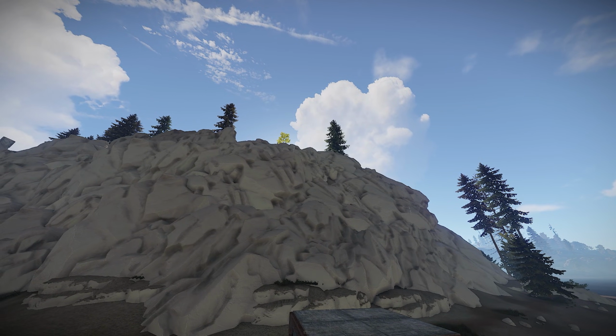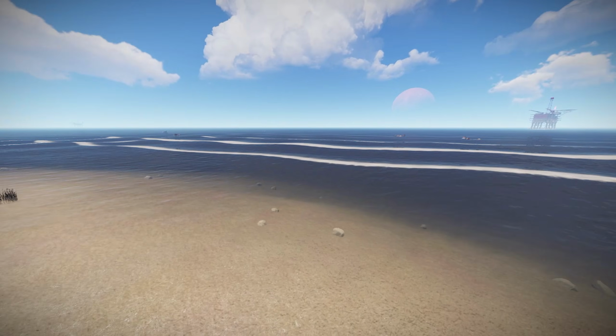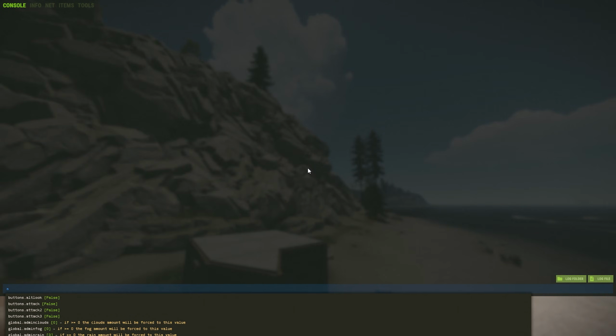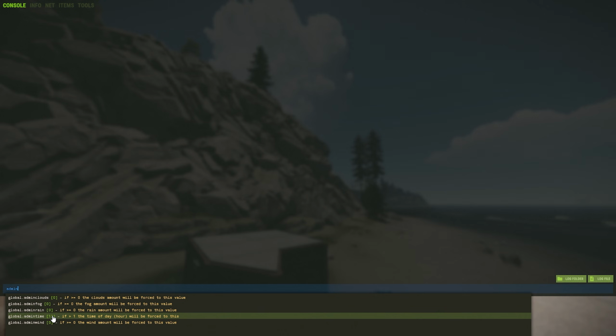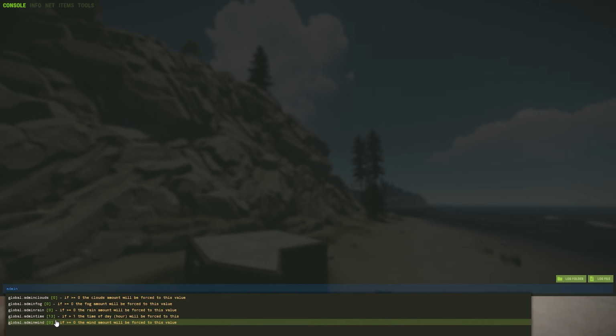Alright, if I press 9, which is my keybind to change the sun and the weather for me, you can see there's no more rain. It's nice and clear. There's no fog. And if I go back and press admin, you see that all of these have changed: 0, 0, 0, 13, and 0. 13 is the admin time I want because I like that time of the day. The sun's up in the air. It's out of your view. It gives me a clear daytime. I don't have to put up with clouds and fog and rain and shit.